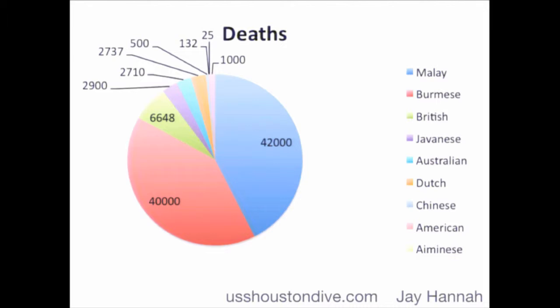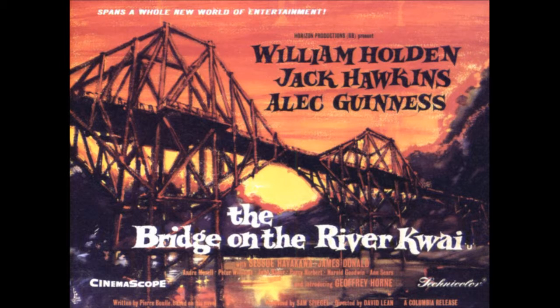The American and the Allied deaths were a small percentage of the locals. Most of the people that died there were from Malaysia, from Burma, and then the British. So a lot of times going to the reunions, you hear the American story. The local story, in terms of numbers, was far greater. They made a movie about my grandpa's time as a prisoner of war, The Bridge on the River Kwai. So you could check that out. This was made in 1957.